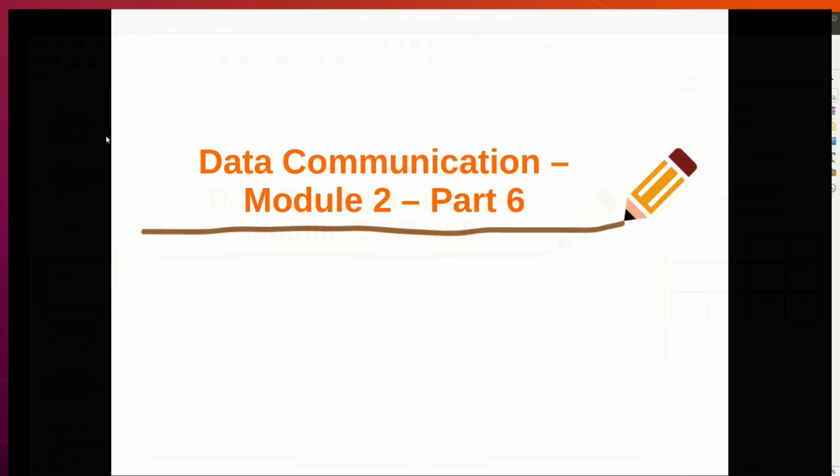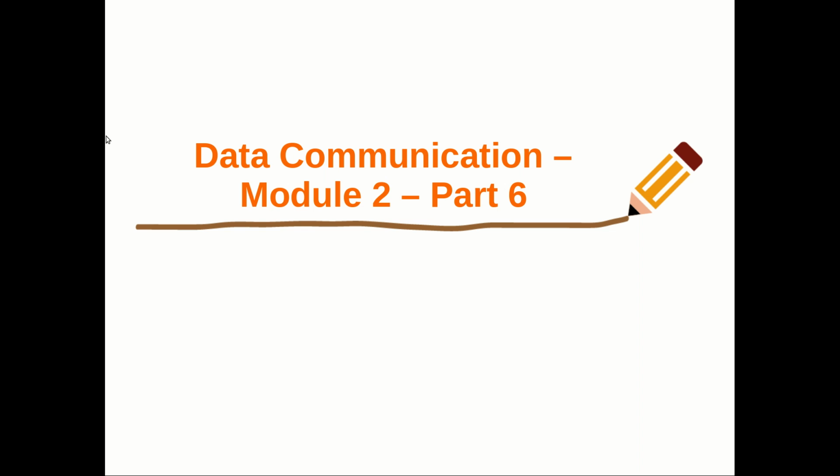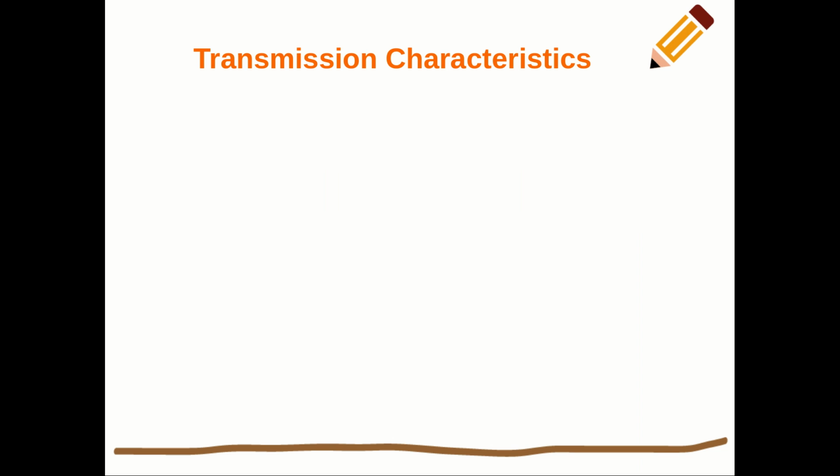So we were already discussing the properties of transmission media, different transmission media, particularly the guided transmission media, twisted pair and coaxial cable. We completed, and then we started discussion on fiber optic media. So out of the three guided transmission media we are having, the fiber optic is the one which is providing the maximum performance, but it's costly at the same time. Now let's move on to the transmission characteristics of fiber optic. We are continuing in that discussion.